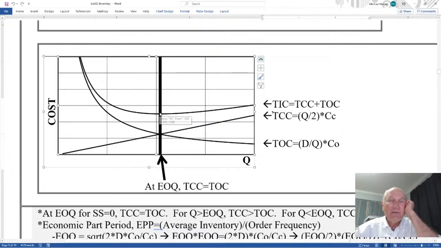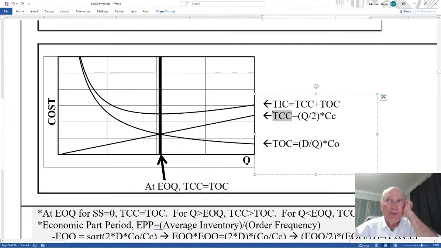And so, okay, fine. If I'm ordering 200 and my carrying cost is 500, then what's going to be my unit carrying cost? Okay, if this is 500 and Q is 200, 200 divided by 2 is 100. 500 divided by 100 is what? 5. So my carrying cost is $5 per item. So you can back out the unit carrying cost. And I said we'd do that, and here it is.